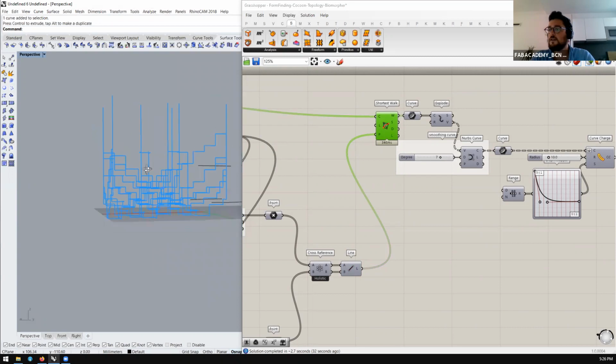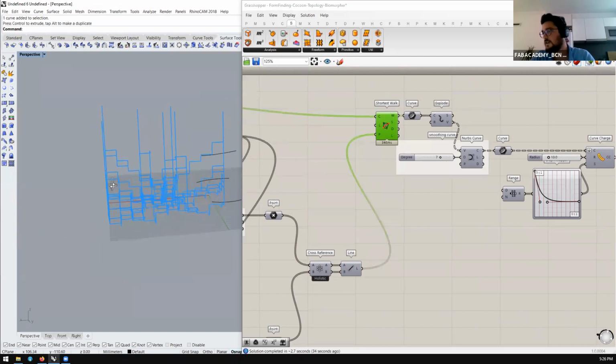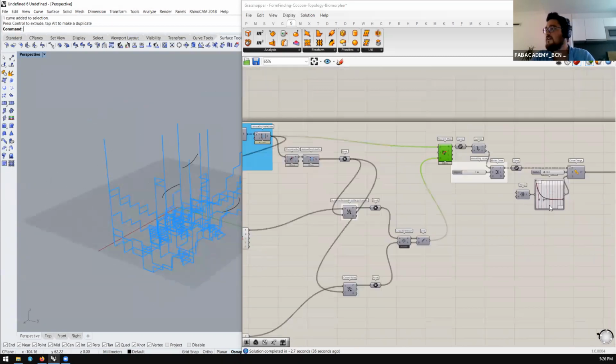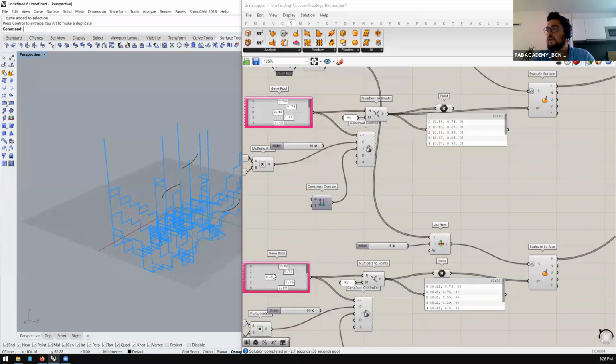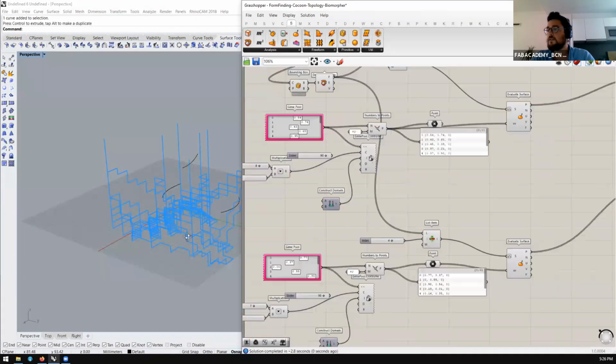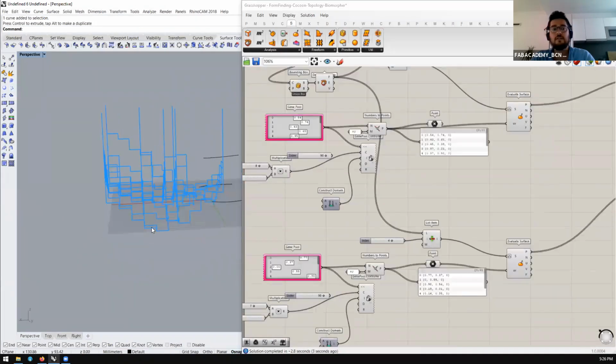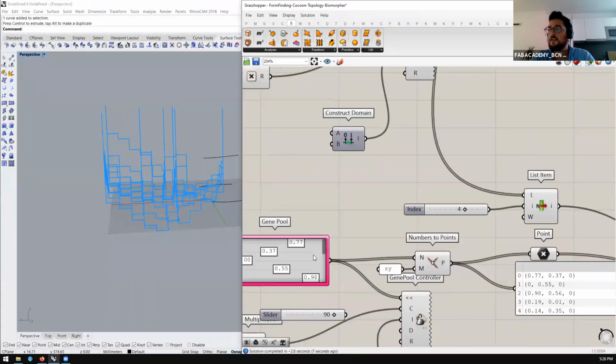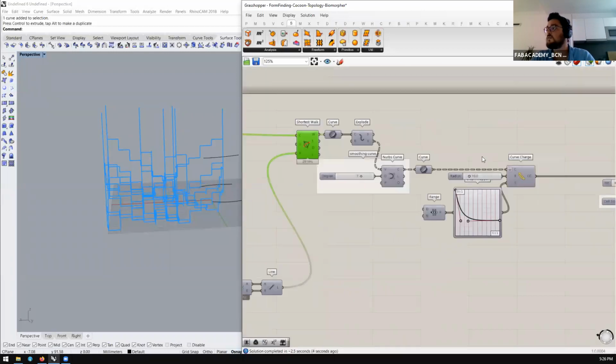You see, the structure right now is, for me, quite ugly. Maybe I don't like it. But what happens if right now I just randomize it? It's taking time, but everything is changing all the time. No? Because we are changing, in just a simple click, the position of the points at once. That is quite cool.